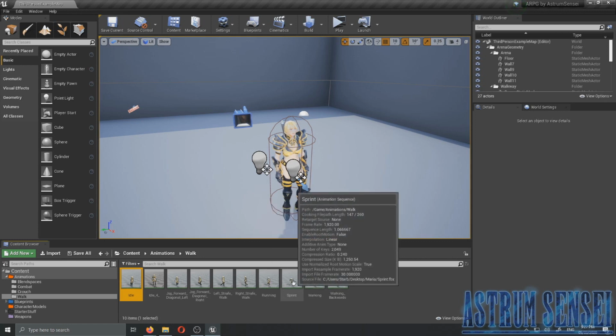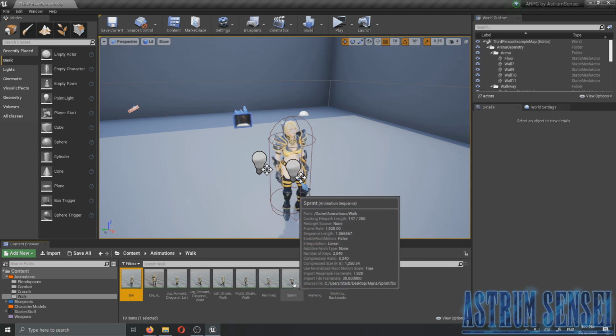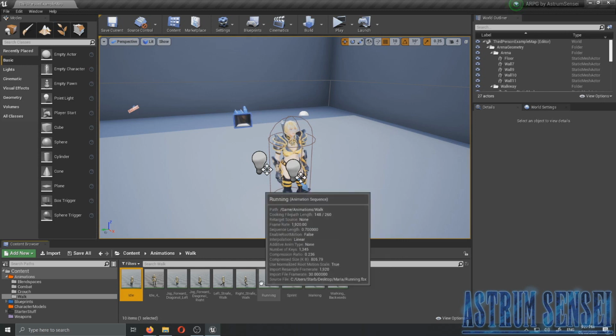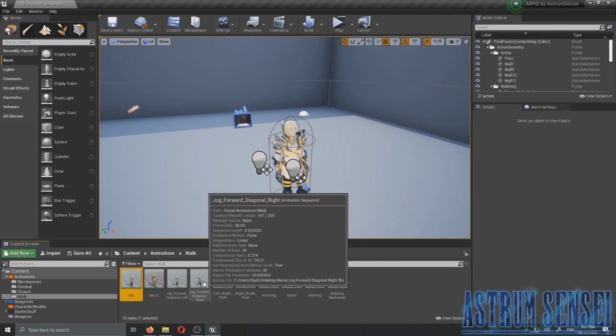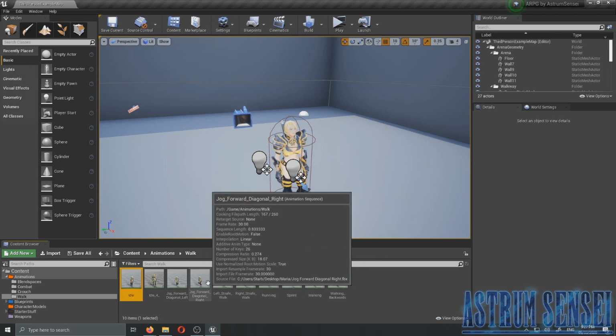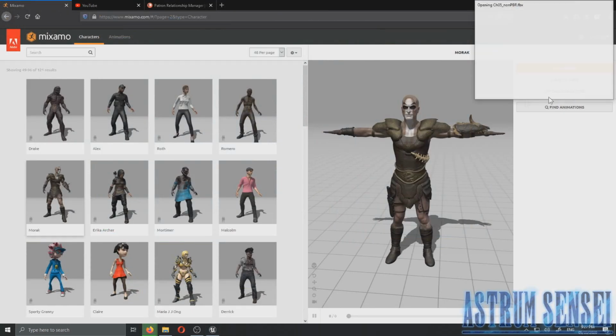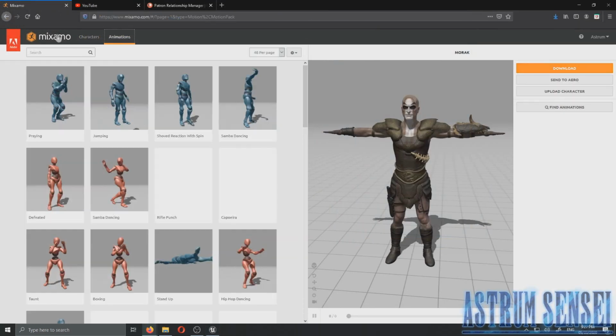There's not going to be any sprinting for the enemy, so I'll download one just in case, but we're probably not going to use it since the enemy walking speed is not too fast. So I'm going to save the file and go ahead to the animations.